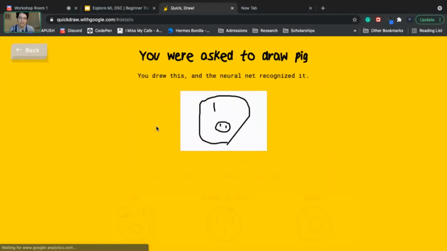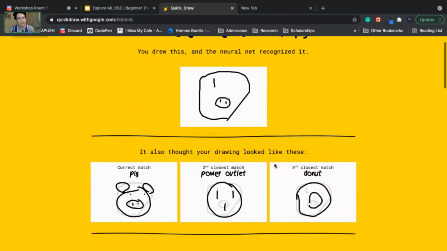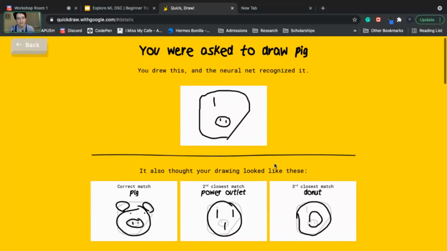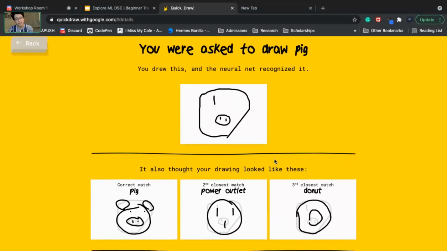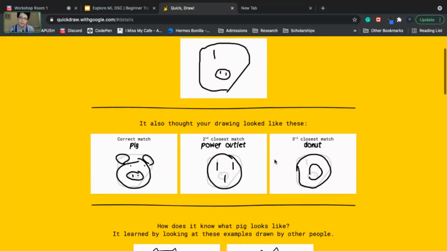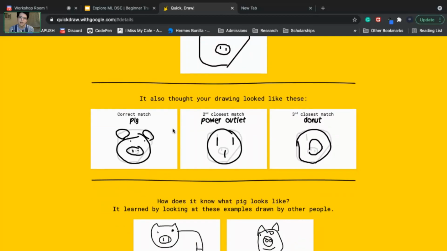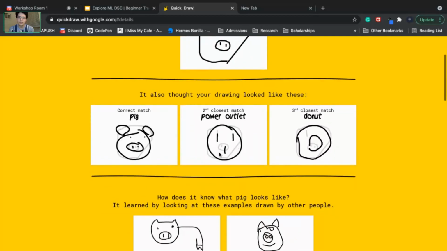How it figured it out, I've never done this part. I didn't know that this was here. Wow, we're learning something. I didn't know you can click on it to see what it was trying to recognize. So these are some that are similar, and you can see it's kind of similar. Our drawing is in the back, and wow, this is cool. I didn't know this was here.